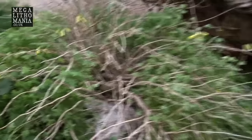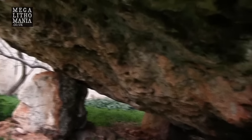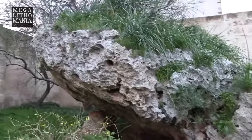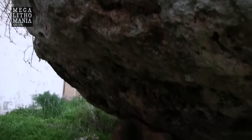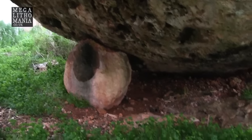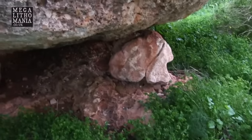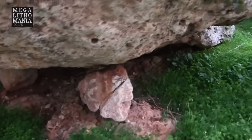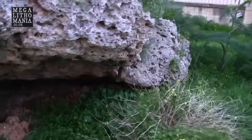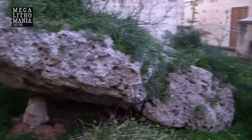They don't let anyone in here; you have to climb over the fence. Under there you can see one of the stones that holds it up — the sheer size of that is just remarkable when you get close up to it. You can just see the magnitude of the dolmen here, and these are the stones that are currently holding it up. There are stones underneath it as well; it's very rough-hewn limestone bedrock. These are the surviving ones that held it up — I wonder how many of these there were. This really does look like one piece of rock; it is absolutely gigantic. You can see the edge of it going all the way along here.